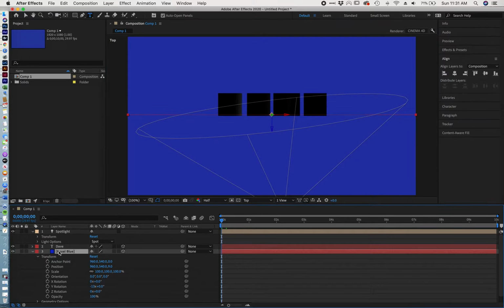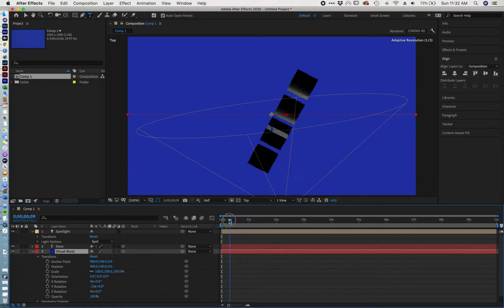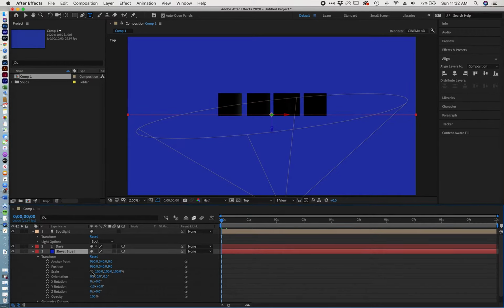So I want to select my background layer, which remember, I called it royal blue. You can call it anything else you want. You have, remember, the axis, the X and the Y. And now, because we made this a 3D layer, and you can tell because it's got this little cube, you also have a Z. And the Z is how far back or forward you are. Remember, we're looking at a bird's eye view here. So this is the layer. So if I'm turning my name, DAVE, and you see the four shapes, and two are disappearing, then it means I need to push that position back in Z. All right? So I'm going to increase this.